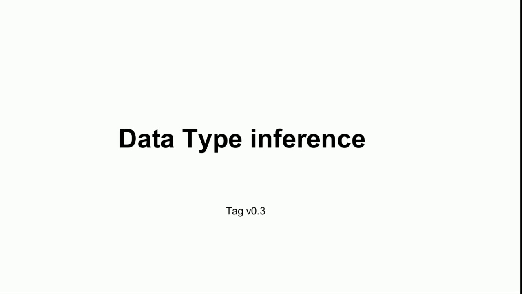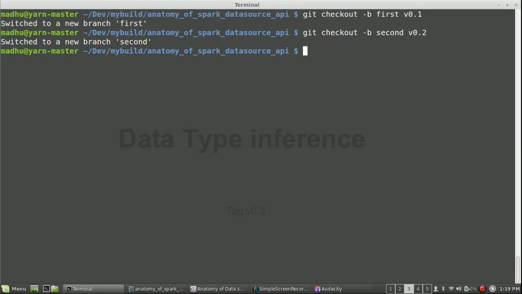For example, if you want to do aggregation on any specific column and it's a string, you have to typecast everywhere, right? Which is not nice. So what we want is to look at the data, not only the first line but maybe other lines, and understand what kind of data it is. Most of the time the CSV may have string or double or integer, etc. So in this section, we are going to implement data type inference, so that rather than just using string everywhere, we can discover the data types of the actual columns. As we are done with the last two sections, we are going to check out the next branch or next tag which has that code.